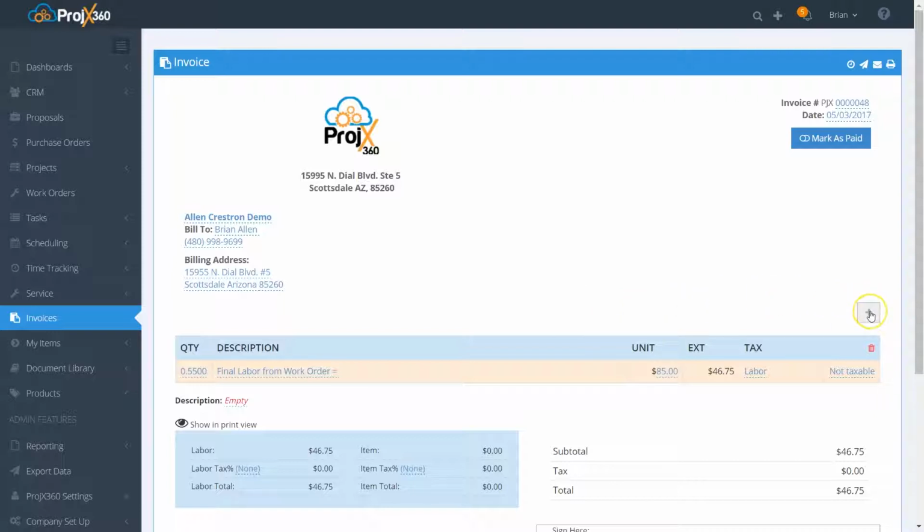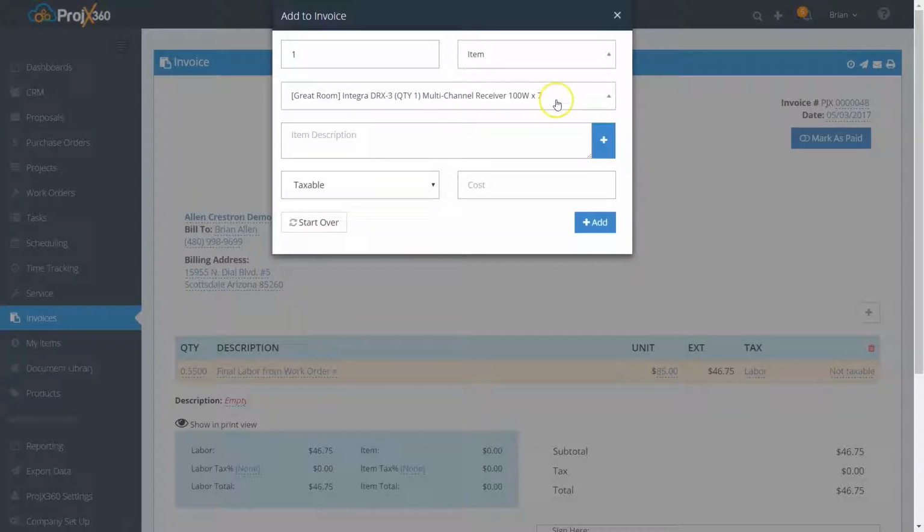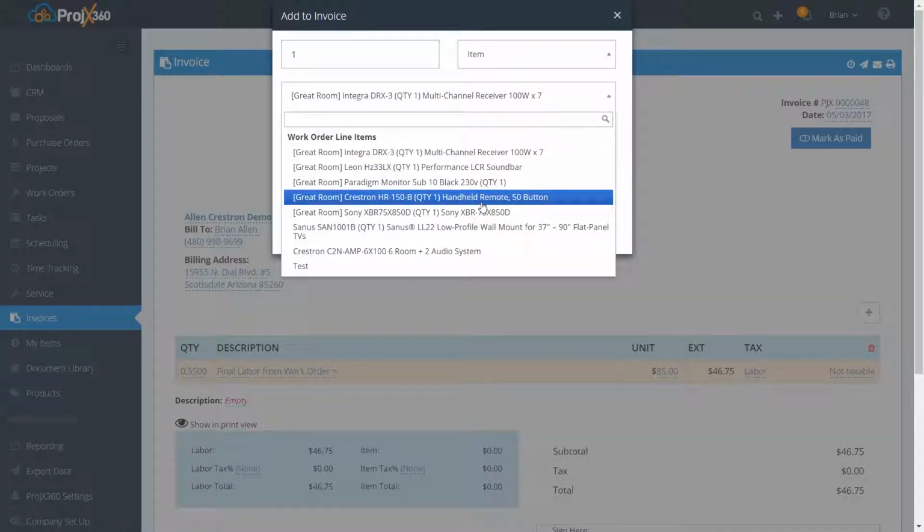There's other ways you can add items to the invoice just by clicking on this plus symbol. You can manually type in an item. So if you select item, you can just manually type something in. If you want to bring something in from the work order, you can hit this plus symbol, and it'll show you all the lines from the work order that you can select. It does not bring in the quantity or the pricing, because we don't have any pricing associated with work orders, because most people don't necessarily want the guys to know the cost of things and so forth.